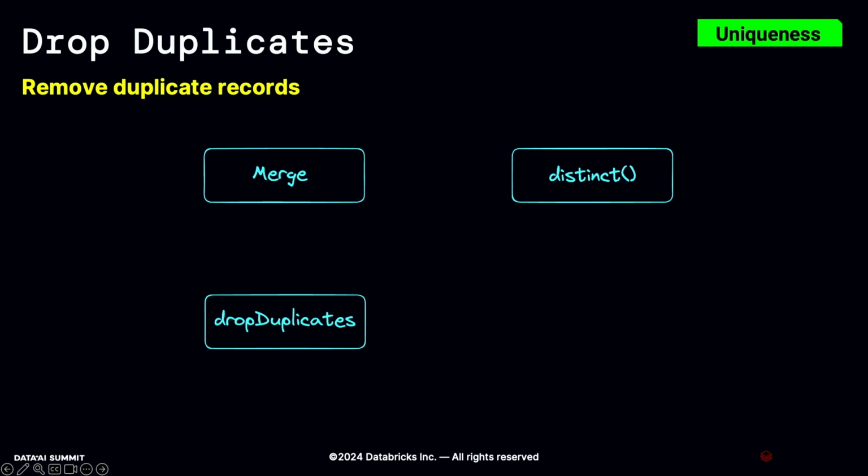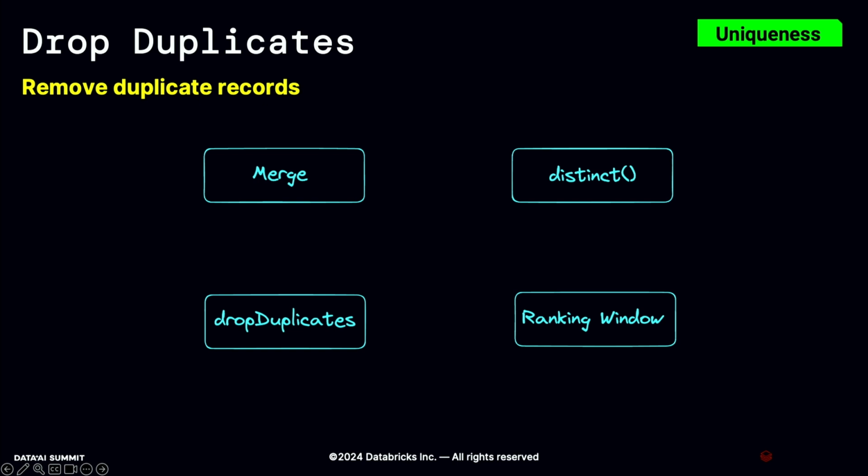Drop duplicates also works. Again, this is a method that will check all of your columns for uniqueness. If you want to dedupe on select columns, you want to pass those column names as configuration for drop duplicates. The previous three methods will keep the first record and drop the duplicates in all the following records.